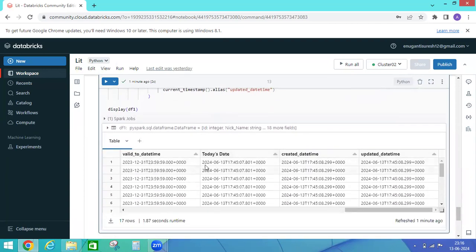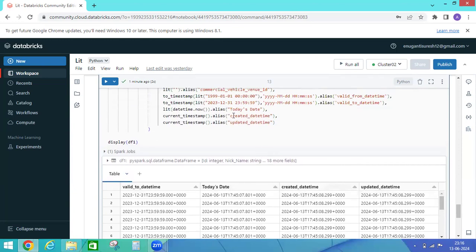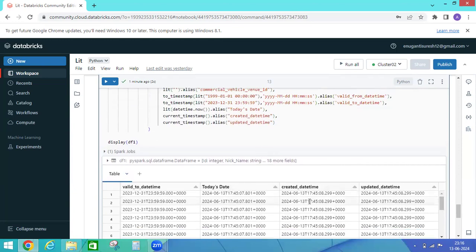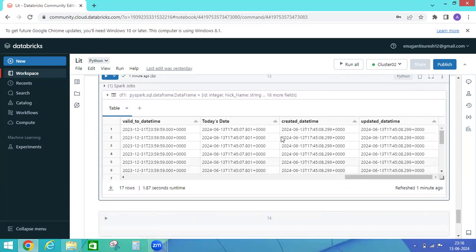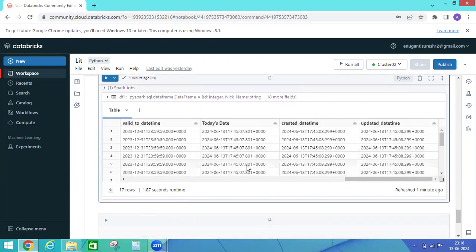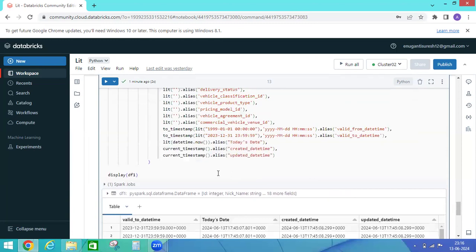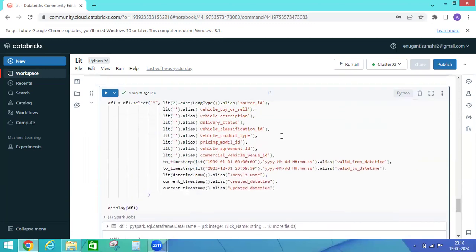If you see, this is today's date, 2024-06-13, T, and now our hour, minutes, seconds. Similarly, this one is created data, this will be the current underscore timestamp, so this also will be our current date. So this is about how you can use the lit function.